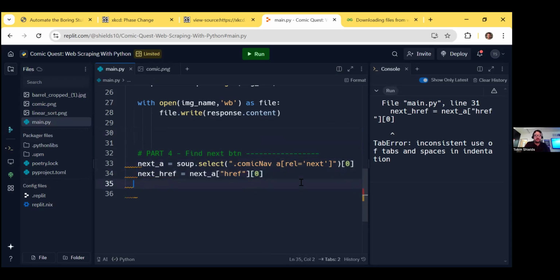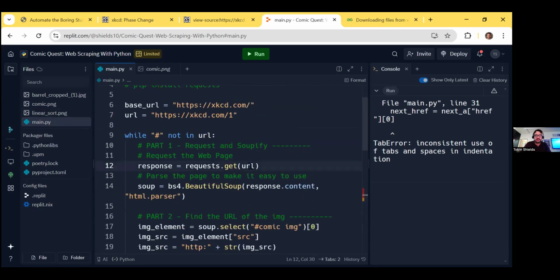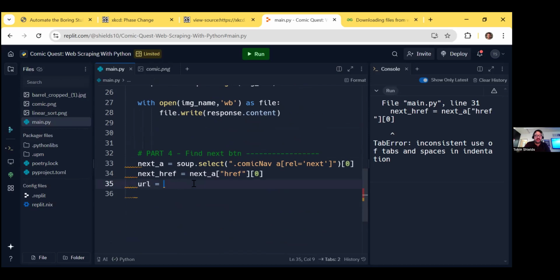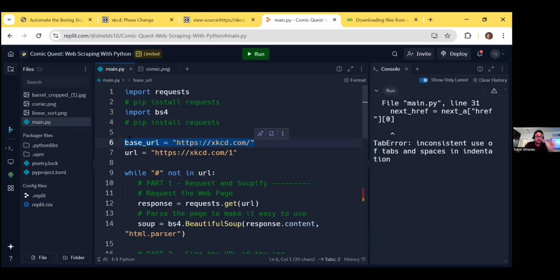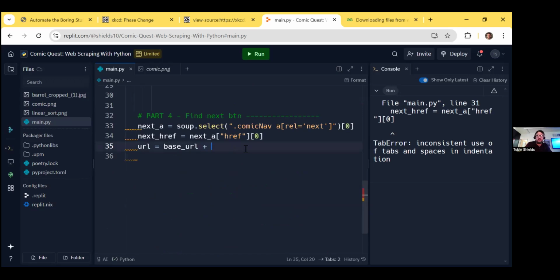So now I want to find the new updated URL. When the loop goes all the way back up and reruns URL here, I want to have that be whatever the base URL was. In this case, base URL was defined way at the beginning as just the base XKCD. And I'm going to remove this slash here because we saw that it's going to grab the 2 slashes, so I don't need it here. It's going to be the base URL plus whatever I got as the value of the next href element. And this should now be able to move on to the next comic.